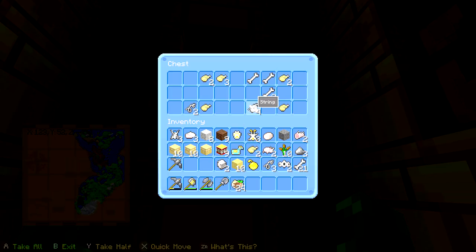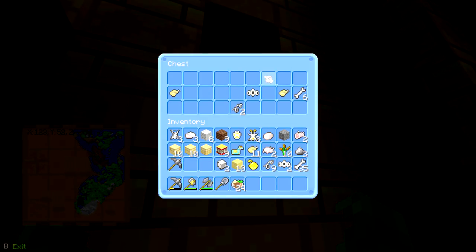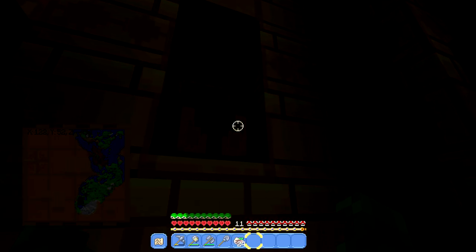Okay, we'll definitely take all the string because we can make some nice bows with that. I don't really know what we're going to do with the rotten flesh, but I guess we'll just take it anyway. Just always good to have. Nothing good in this one. Like, really nothing that good. We got scammed, folks. We got scammed, okay?